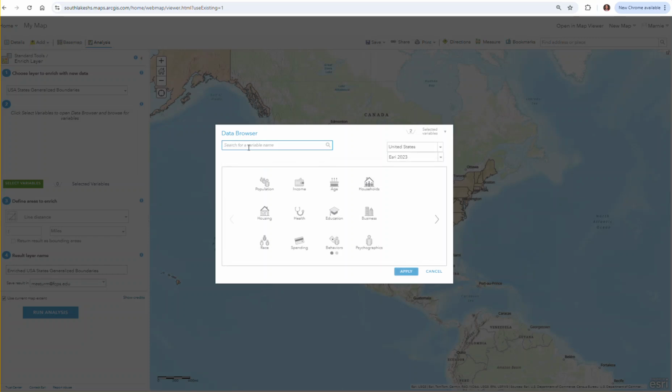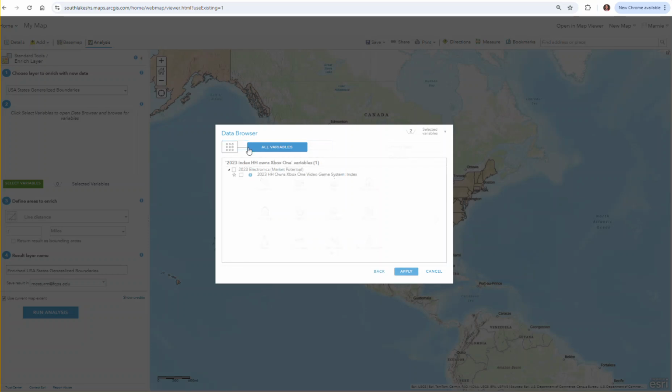All right, we can come back. Let's search again. I want the 2023 index for households that own an Xbox One. Okay, and let's search for that. And there it is. So this has been easy to find. It's not always this easy to find.